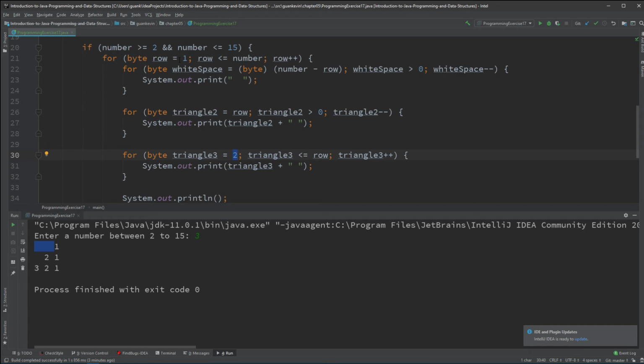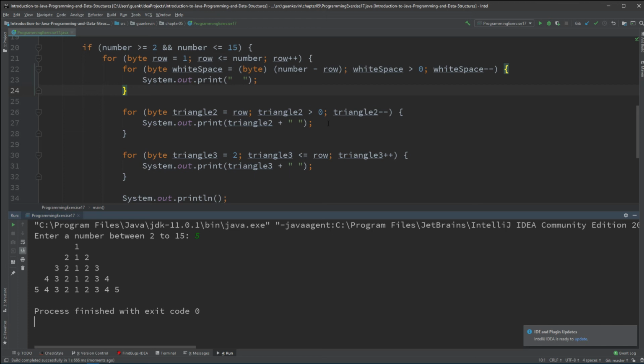Well, the outer for loop starts at row 1, and my triangle 3 is initialized as the number 2. 2 will never be less than or equal to 1. So I know for sure that because of this logic here, it'll definitely start at row 2. So hopefully that makes sense for you too. And here we go. Because of that, I was able to design a pyramid using the numbers.